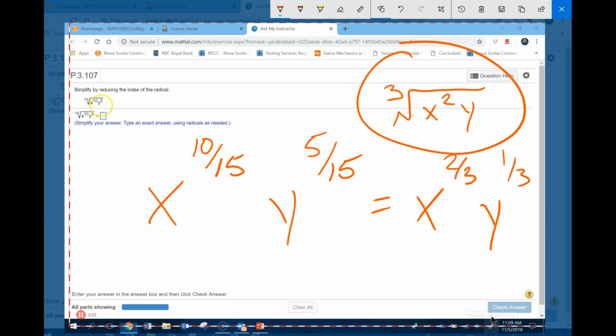So basically the steps: step 1, create your rational exponents or your fractional exponents, reduce them, put them in lowest terms, and then step 3 is really just check out the blue text. Sometimes this is okay, particularly if you have different denominators, then just leave it like this. But if you have the same denominator and it asks for radicals as needed, flip it back in, and now you can see that we've actually reduced the index of the radical.